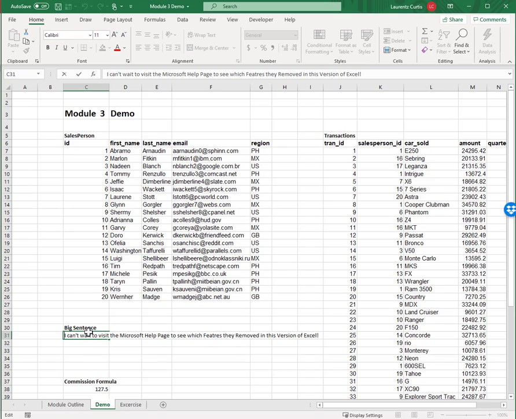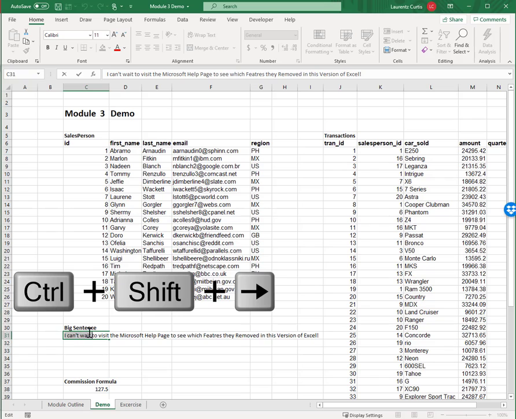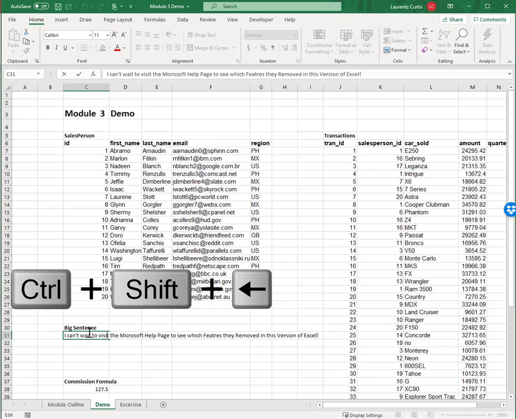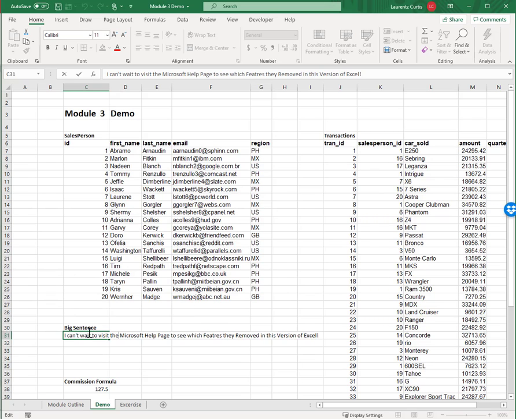But if you want to do a word at a time, you can jump from word to word, holding down the Control key and pressing the arrows. And similar to how we highlighted one, you probably see what's coming next. You can press Control Shift, and you can pop over one word at a time. So if you start from the middle and you just want to delete a couple words, you just hold down Control Shift, and then you can delete it. But that's how you move. Control Shift goes from word to word.